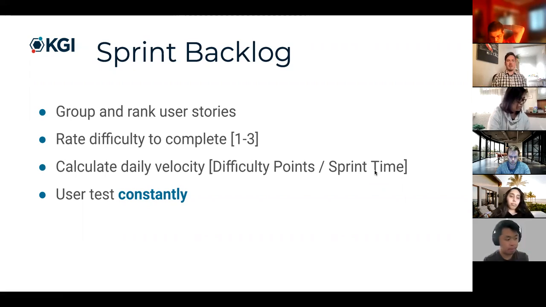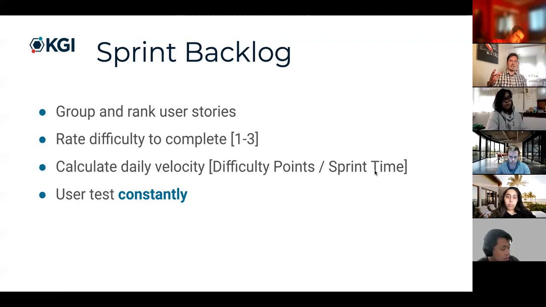So if we have a sprint where we thought we were going to get like 6 points of difficulty and functions out there, and we only got 2, we can start to ask what's wrong, right? So not only, from an agile standpoint, can we learn whether the features we're rolling out are good by getting them from the customers, but by having these constant iterations, we can understand internally, are we working together well? Do we need to do something to improve our productivity? And it's much easier to do at the end of a sprint, which is every 2 weeks, as opposed to maybe 6 months into a 2-year project.